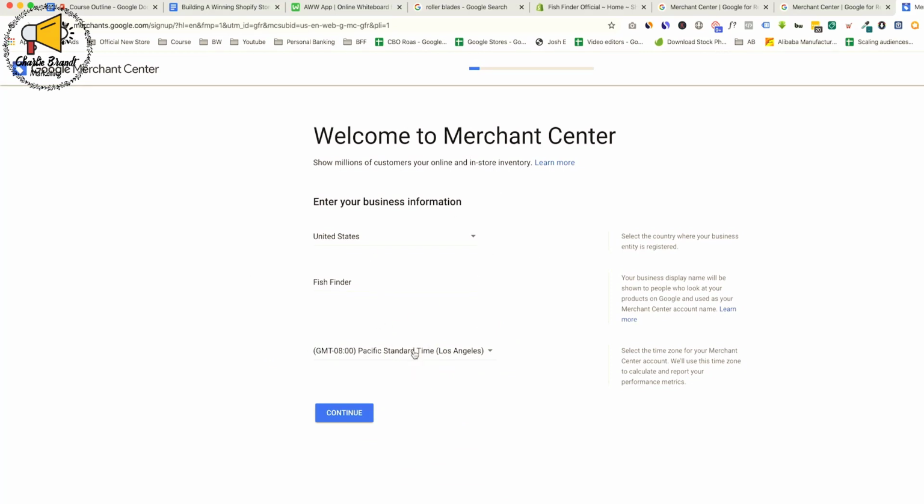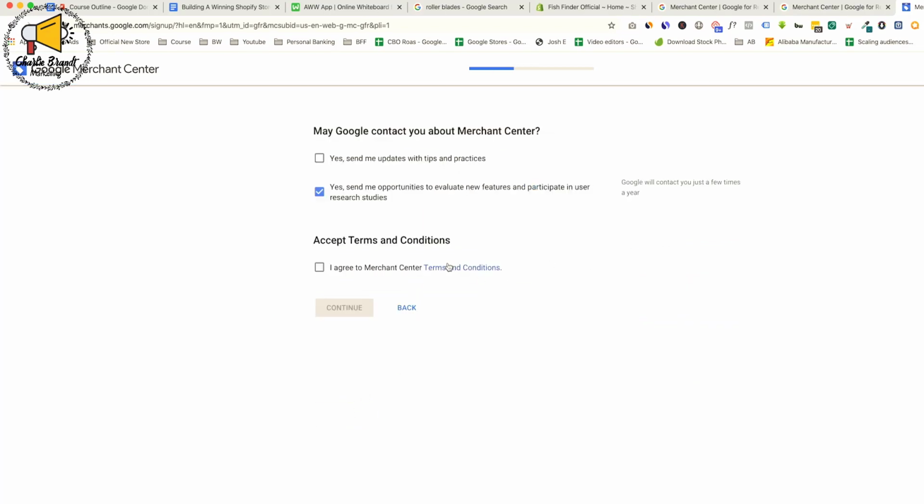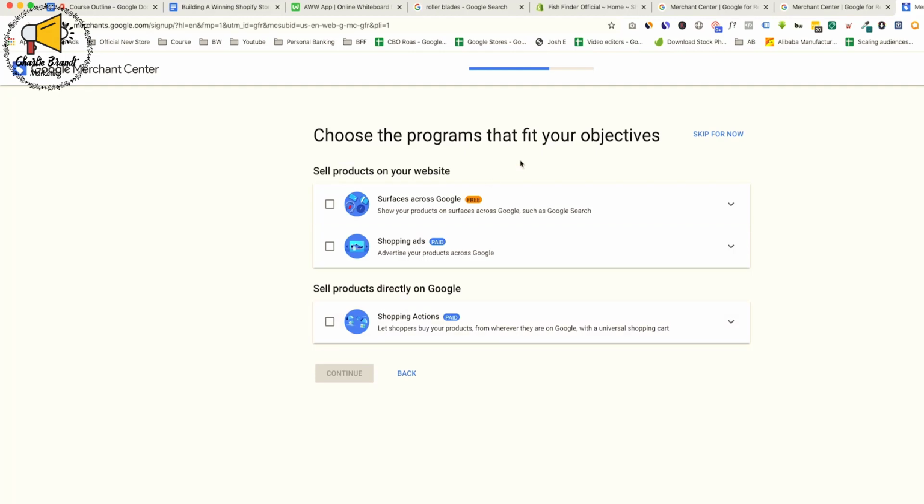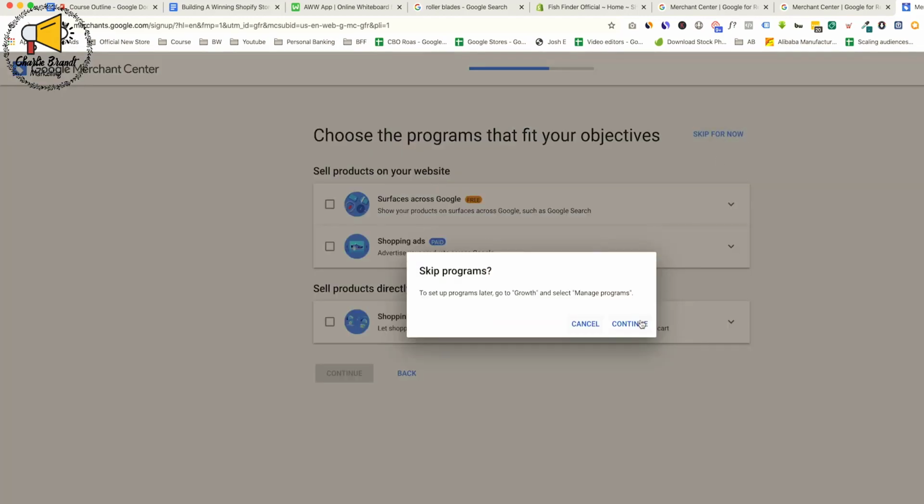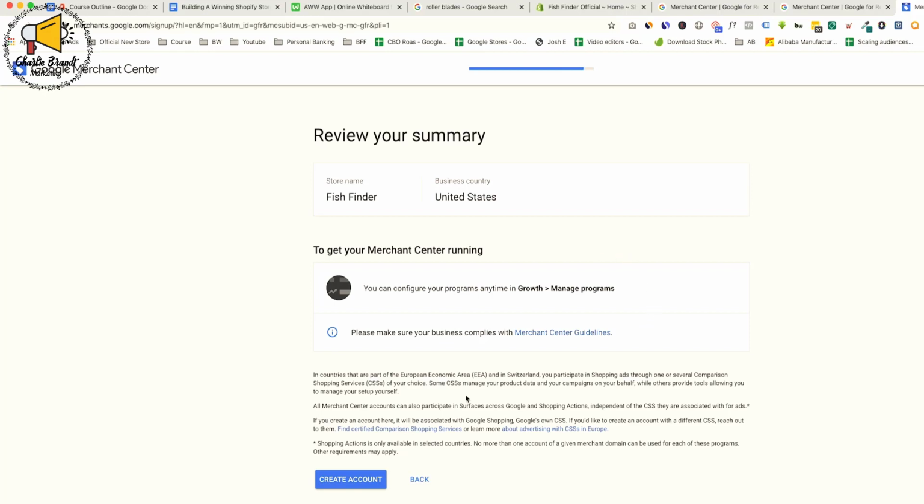It's super crazy how you cannot change your time zone after you click submit, so we have to be a little bit careful. So submit. Now, we don't really want updates, and I agree to the Merchant Center terms. We can actually skip this for now. Continue. And we're going to create our account.